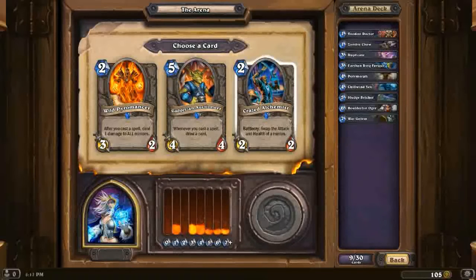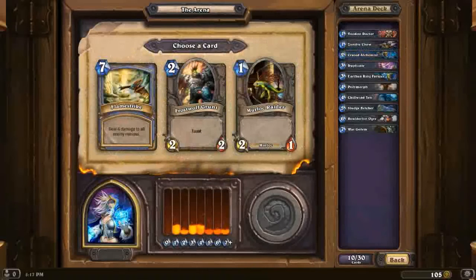I actually find Crazed Alchemist can be really useful in Arena, especially against cards that have a low attack and high defense. Things like even an Alkaloid of Pain, if you switch it to a 3/1, you can take it out really easy with your Fireball. So really good utility card to have in Arena.